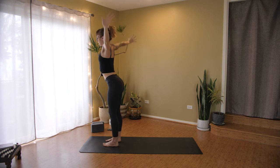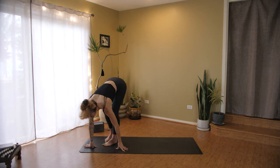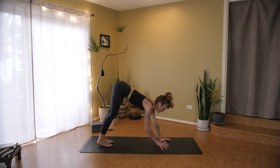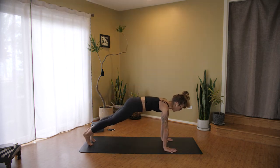Okay, as we exhale, take a fold. I'm going to turn around so I can keep facing you. From your folded position, you're going to walk your feet back into a plank. If that was confusing, we're going to meet up in a plank pose.